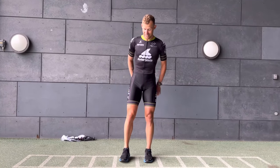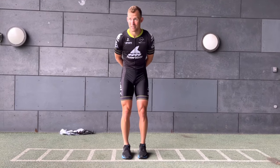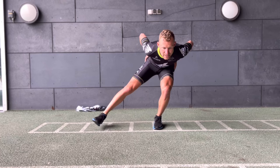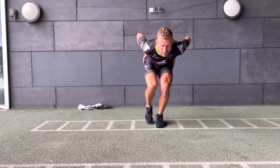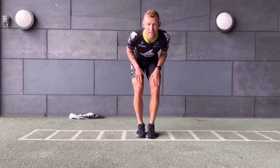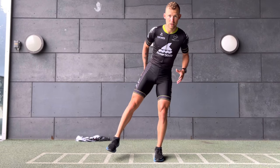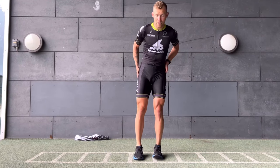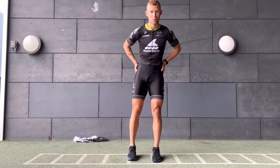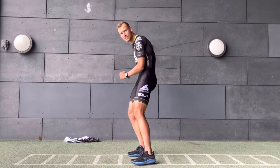Extensions are a little more difficult and take more constant focus. Get down in position, then simply extend and bring it back in. The same idea as before, except now you have to get used to your center of gravity slowly shifting out, and you must not compensate with the rest of your body. Push straight to the side, hold that position, and make the hips do the work. The more you can get underneath and engage the hip, the easier it is to stay stable.